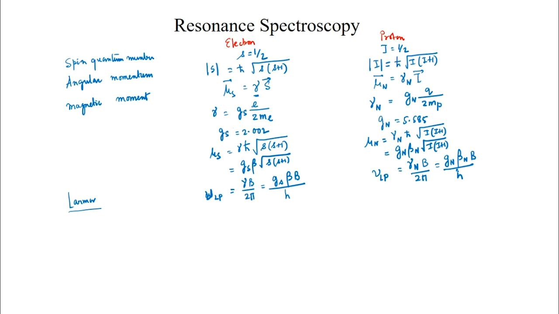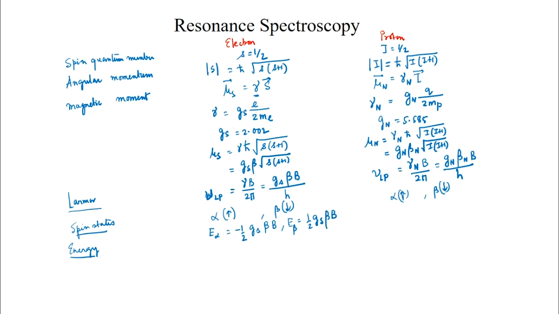So, we are talking about spin states. So, as we discussed, there are two possible spin states. One is alpha, which is up spin, and the other is beta, which is down spin. Similarly, for proton, we have alpha, which is up spin, and beta, which is down spin. And the only difference is, in case of alpha, m s equals plus half, and in case of beta, m s equals minus half. So, the energy, now here comes the important part. For energy, E of alpha is given by minus half g s beta B, and the energy of beta is given by half g s beta B.